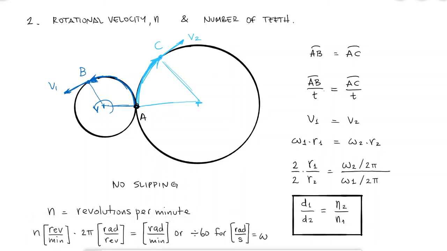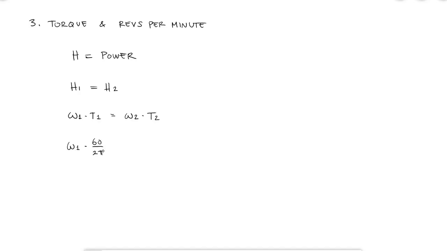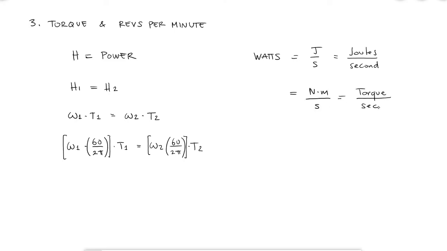Finally, if we assume that there is no power loss when transmitting torque from one gear to the next, and we'll fix this in a minute with the efficiency concept, then the power in gear 1 is equal to the power of gear 2. Again, from basic physics, power is angular velocity times torque. Dividing by 2 pi and multiplying by 60 on both sides, and I do include the 60 now because power in watts would necessitate an angular velocity in radians per second, not minute, we get RPM times torque, which results in a relation between revs per minute and torques.